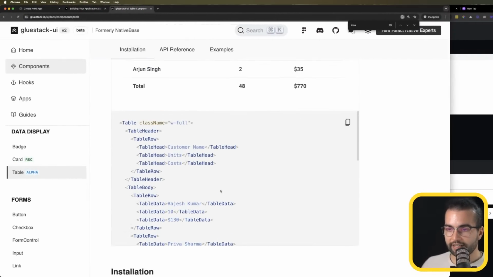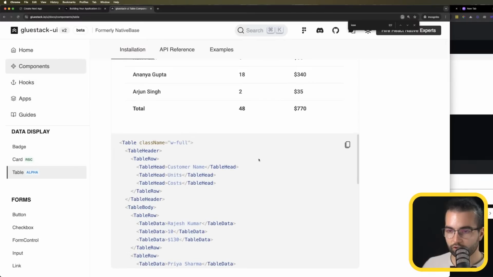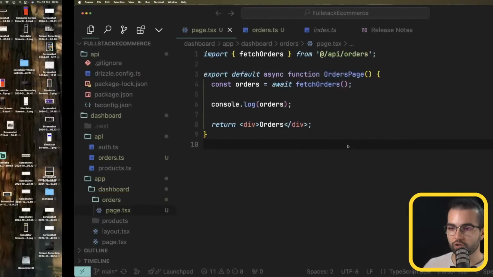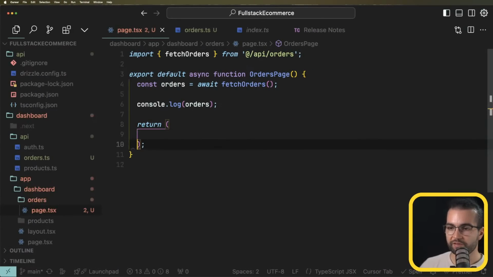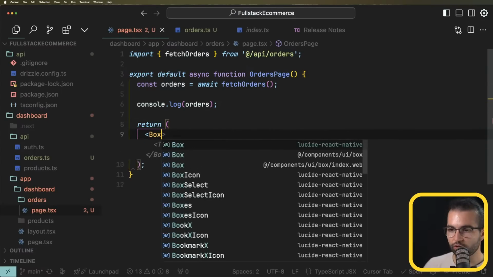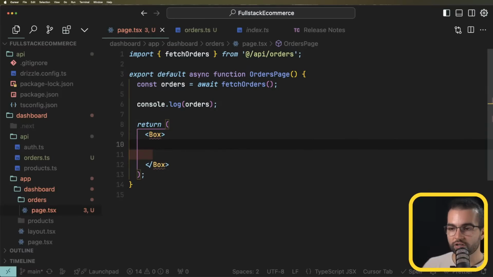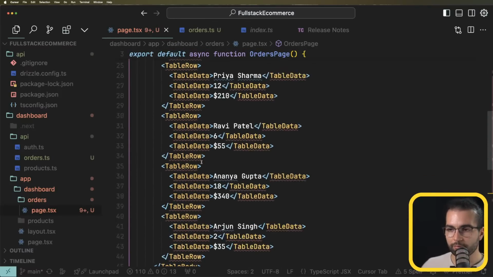Let's go ahead and take this code for the table row, and I'm going to start with a box first because maybe I'm going to add some colors or background. So let's start with a box, and inside that box, let's paste the table.